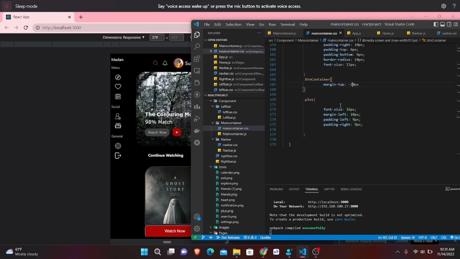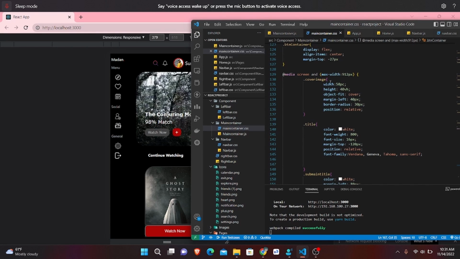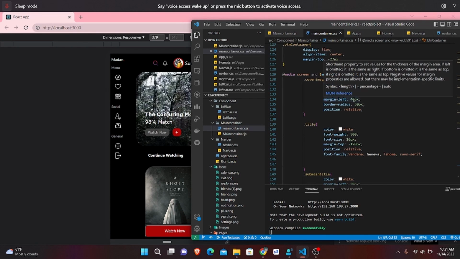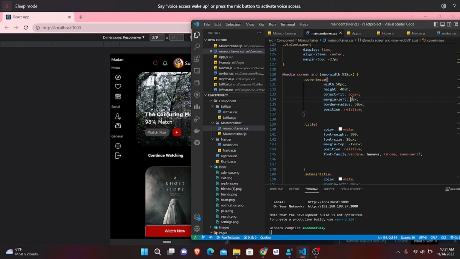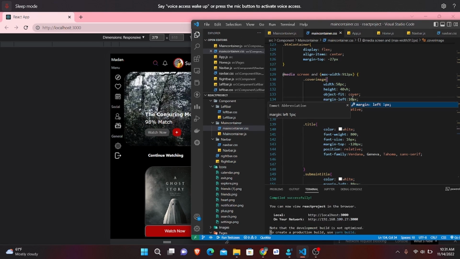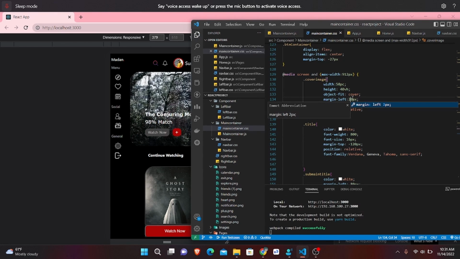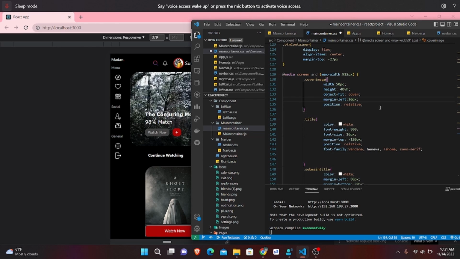So let's go now to cover image, and instead of margin left 40, I'm going to write 10 or 20. Yeah, and also I'm going to remove this border radius.